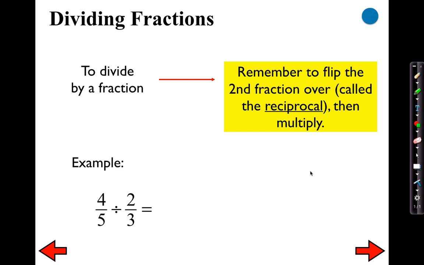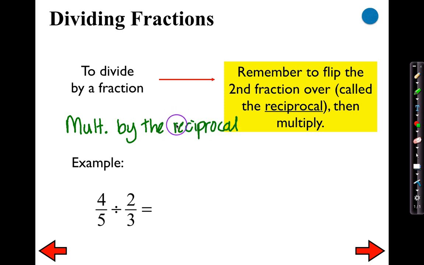So in an example like this, 4/5 divided by 2/3, again, I want you to multiply by the reciprocal. Please pardon my horrible handwriting. So here, what I'm going to do is keep the very first fraction as 4/5. And then I'm going to go ahead and multiply, like I said, the reciprocal. So we're going to flip this over and call it 3/2. And guess what? Now we have a multiplication problem just like before, just like a couple slides ago.